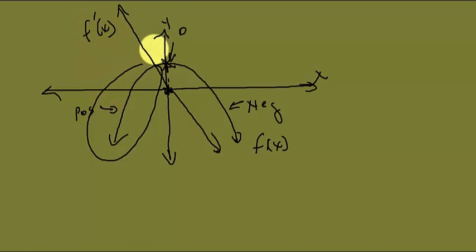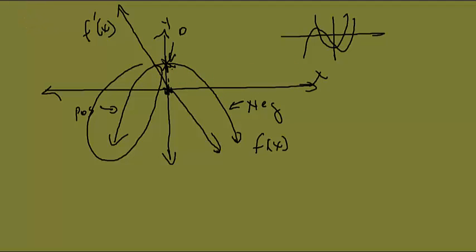Okay, so basically, if you notice, last time when I had 2 humps on a curve, my derivative had 1 hump. And if my function had 1 hump, then my derivative had no humps.